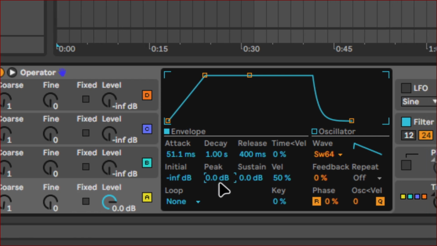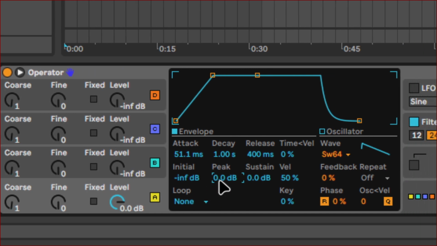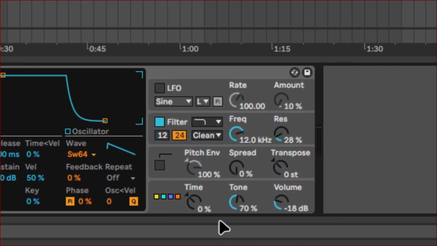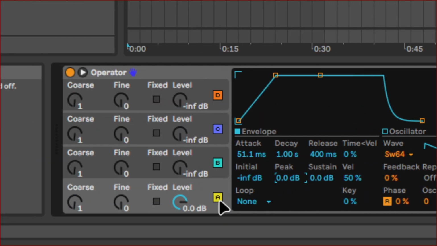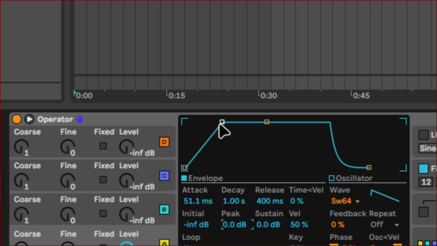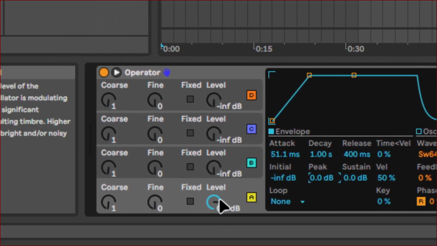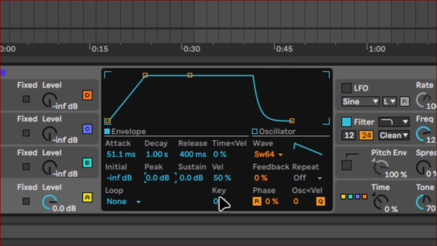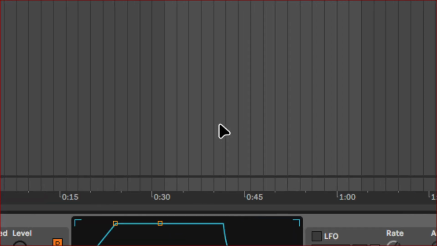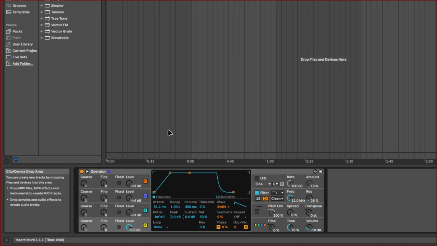And this would be relative to your level over here and your output level from the module overall here. But basically this would be like full blast for what your settings of level and volume are.